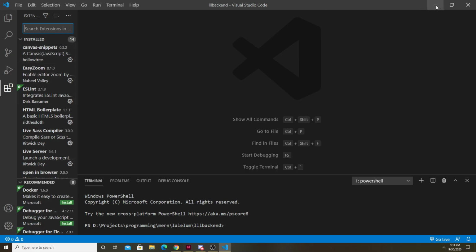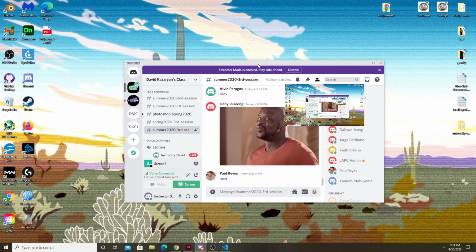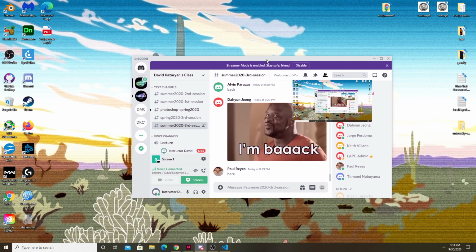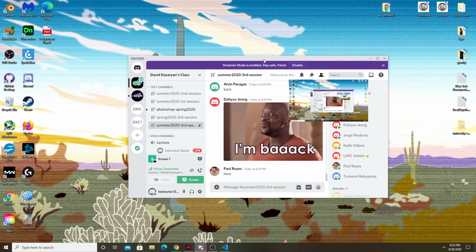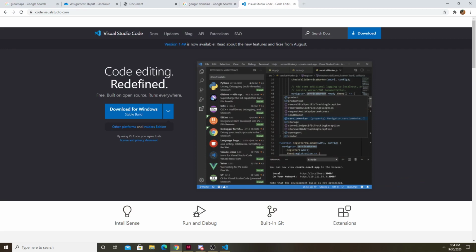So I'll give you guys a couple minutes, if you don't have Visual Studio Code, to download it right now. It's free, so no reason why you shouldn't. Trust me, you don't want to use Notepad to do this. Okay, so everyone, if you don't have Visual Studio Code, download it right now.